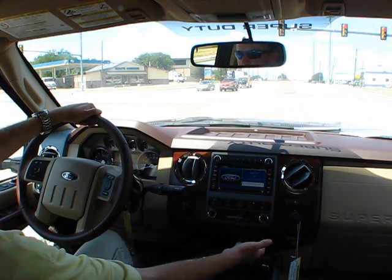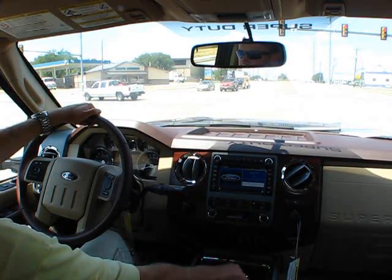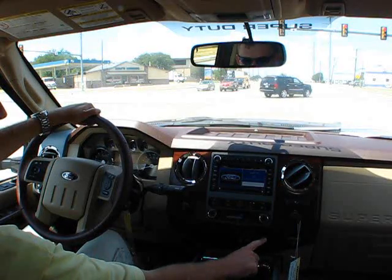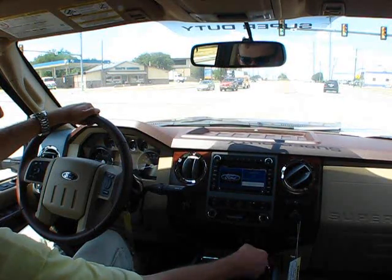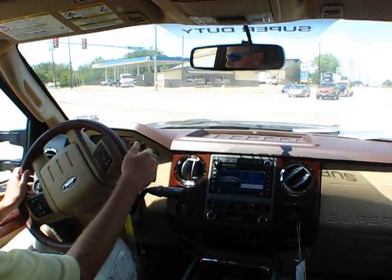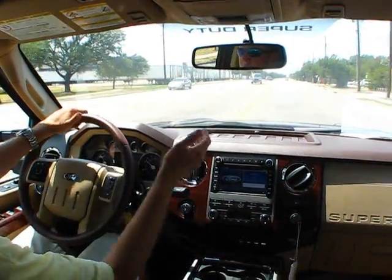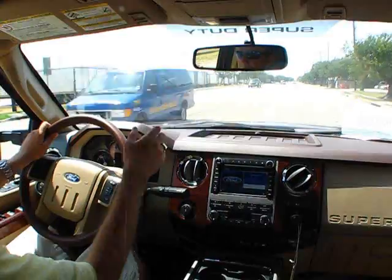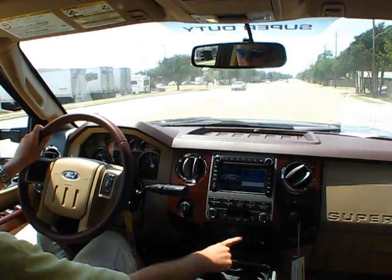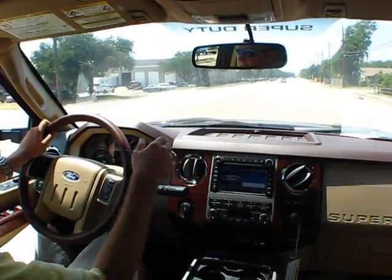And also down here, this is one question that many people have been asking about the new Super Duty, and even a couple of other F150 style pickups that have this: these auxiliary switches here. As you can see, you've got 4 of them labeled AUX 1 through 4. Now, you simply flip it up, and you can see that nothing happens. You don't get any suspension raise or anything like that. What these are here for is if you decide to put extra lighting on the outside of the vehicle or something like that, or an exterior outlet, these are here so you don't have to buy an aftermarket switch and pre-wire it and drill holes in your beautiful interior and stuff like that.